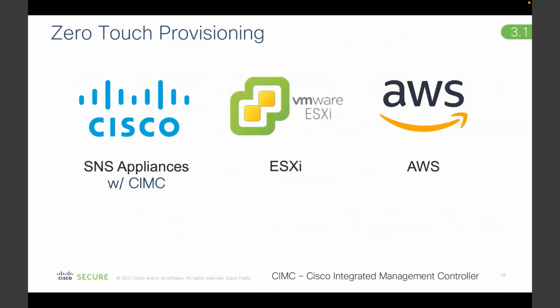So when it comes to provisioning these different appliances and virtual machines, automation is beginning to be a bigger and bigger part of what we do. And so we have the ability to use native APIs with VMware and AWS.